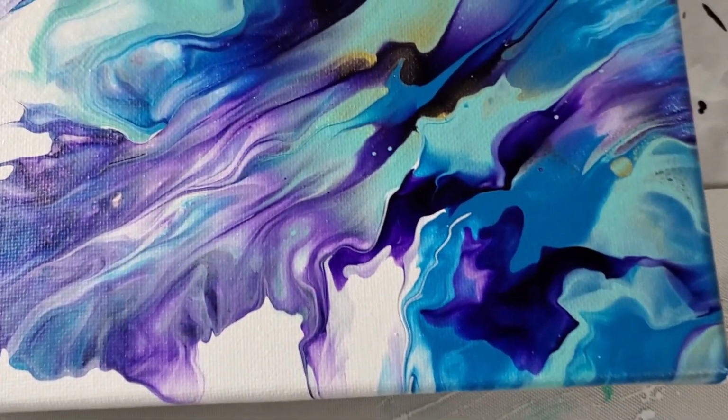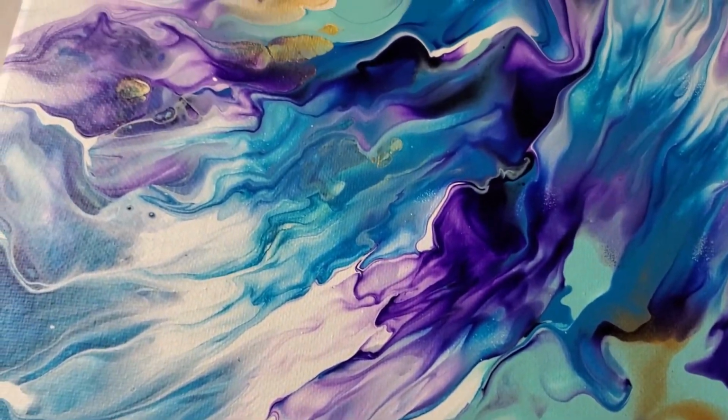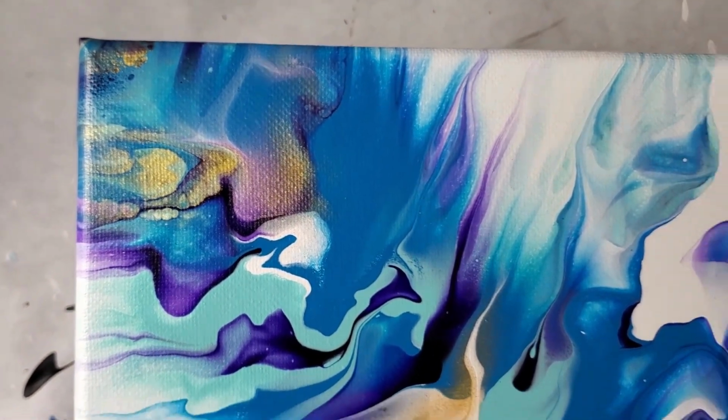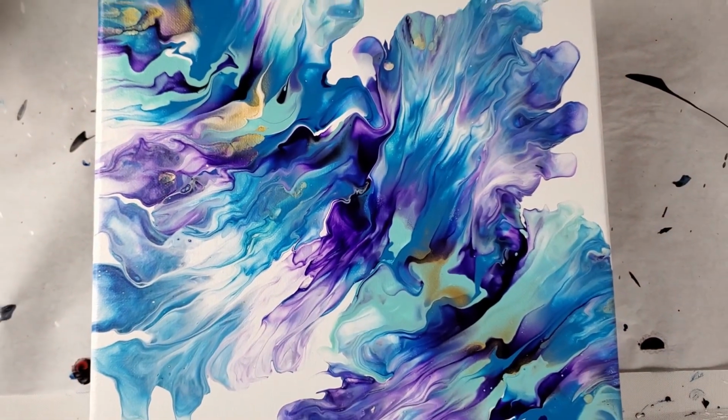Nothing special to it. The hardest part is probably mixing the paint. Well, I guess the blow dryer is a little bit harder for me too, since I'm not used to that. But anyway, that's one of my favorite corners.